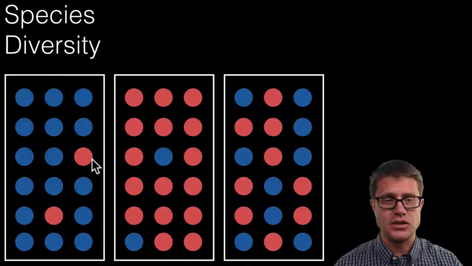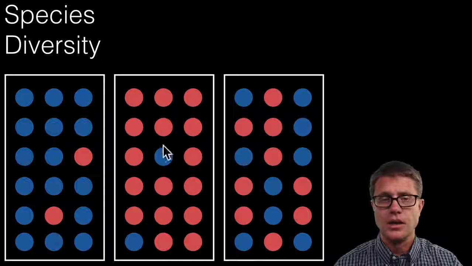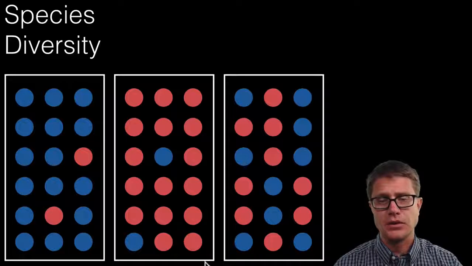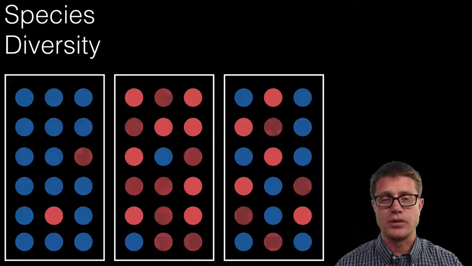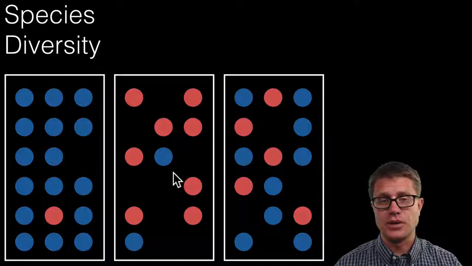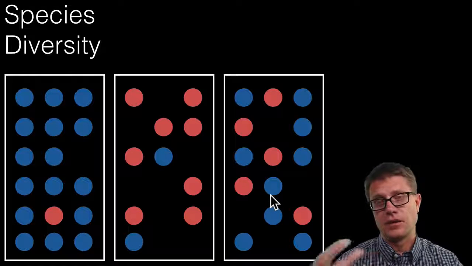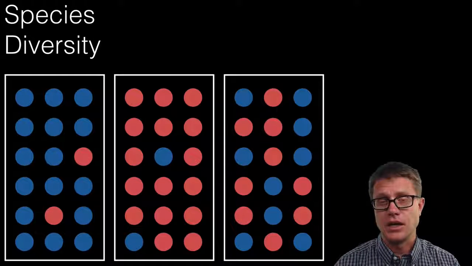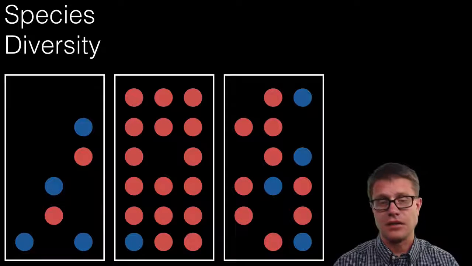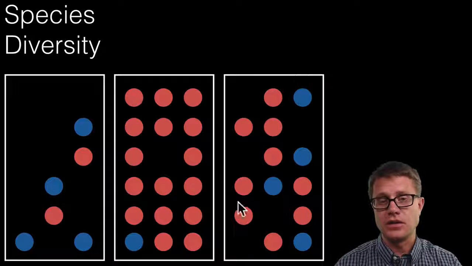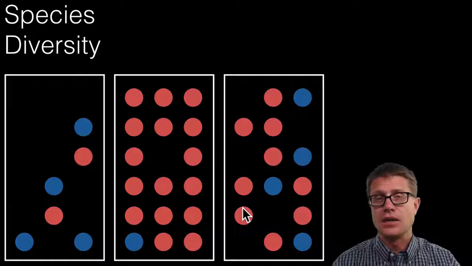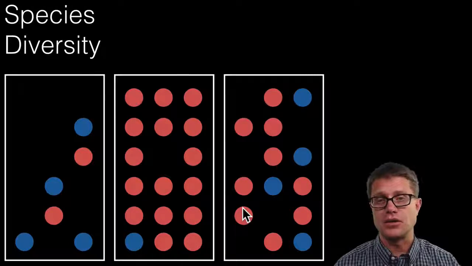Imagine we have species that are just cold tolerant. They love the cold. Warm tolerant, they love the heat, or a nice diverse mix of the two. Let's say we apply some cold weather. What happens? All those that aren't cold tolerant die. You can see the warm tolerant are going to be most affected. You're going to see the diverse species in the middle, and the cold ones are doing fine. But let's say we change it up and it's really hot, then we're going to have this impact. By having a diverse population, this doesn't have to deal just with temperature, but it can be resources you're feeding on. The more species we have, the healthier that ecosystem is going to be.